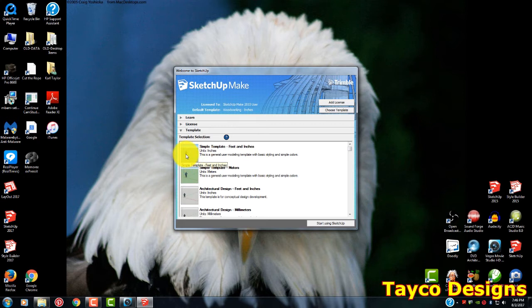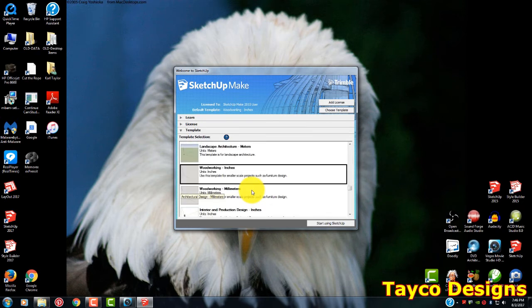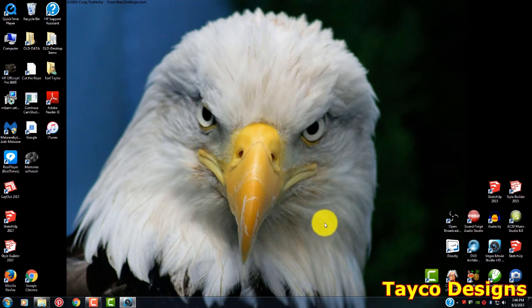All you do is highlight it and hit the delete button, and he's gone. So let's go ahead and go back down to woodworking. Woodworking in inches. I'm going to click on that. Go down here and start using SketchUp.